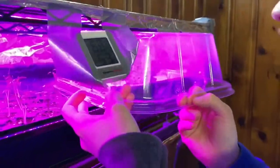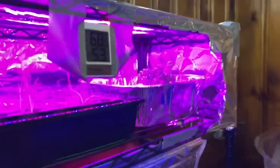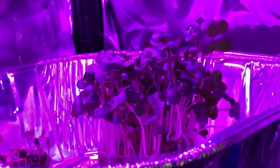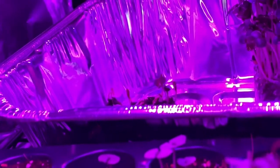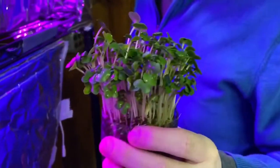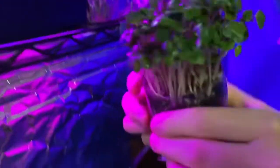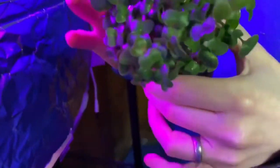We caught Jared opening up this container — it has the microgreens. Per the instructions, I need to take these out of the container because they're fully grown and put them in a separate spot. The ones back here I'll keep under a cover for humidity. Let's see how it smells — it smells like it's been in a humidity chamber for a while, in a good way. And those roots are so cool! We were worried there was mold, but it turns out they have hairy, fuzzy roots poking through. We need to cut these and plant some new ones.